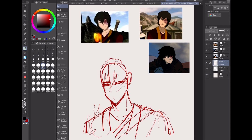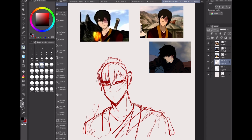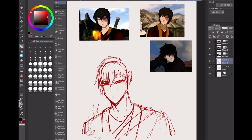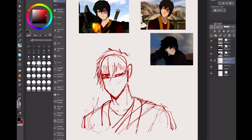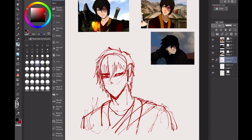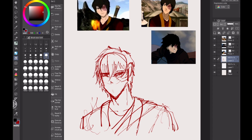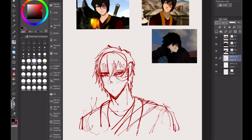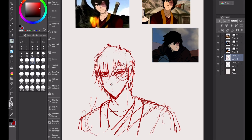I start, as you see here, with the hair. I make it a bit more pointy because, as we said, we're going for a more manhwa art style. Though even in the animated series, Zuko also has kinda pointed hair, so I do that. As you can see, I chose to draw him in his season 3 form, because yeah, Zuko in season 3 is top tier. So I draw his hair from that scene.